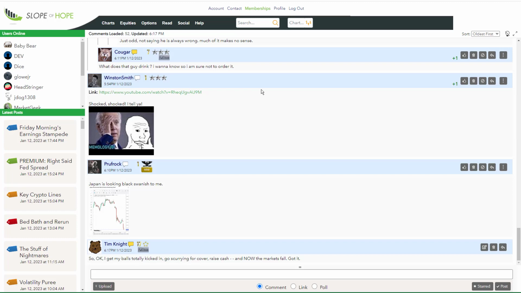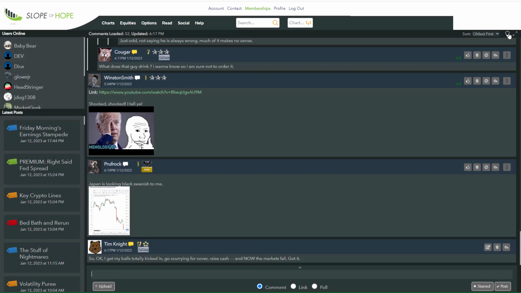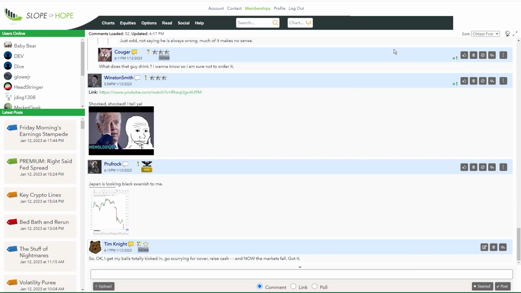I haven't written down all the new features. I'm just going to kind of throw them at you here and there, just so you're aware of them. The first thing is, ooh, check it out. See that little light bulb right there? People have been begging for years for dark mode. I don't have it, except for here. So this is very cool.